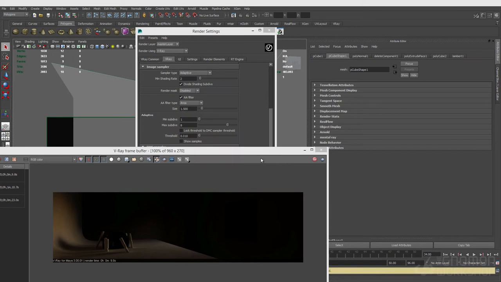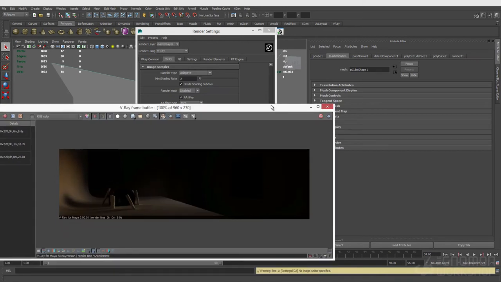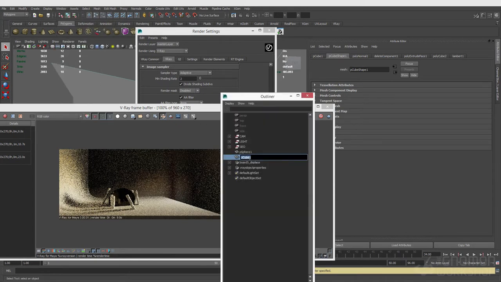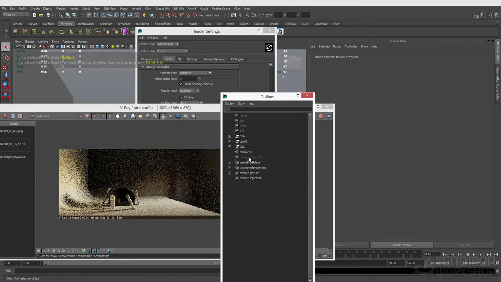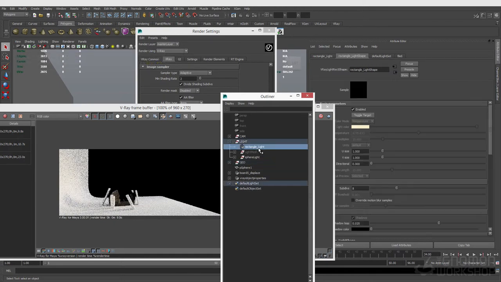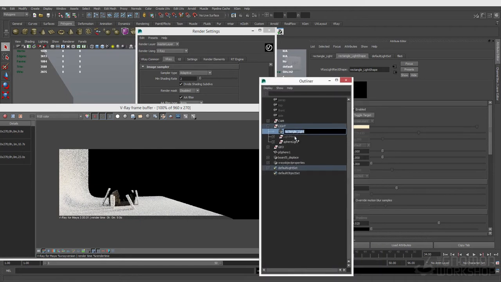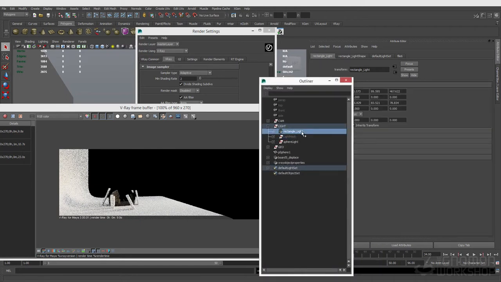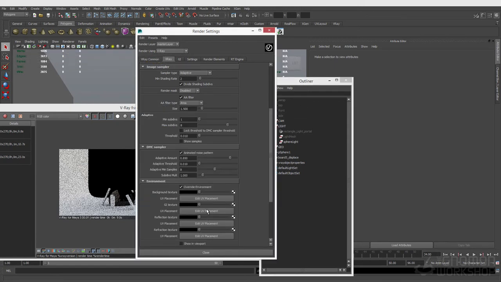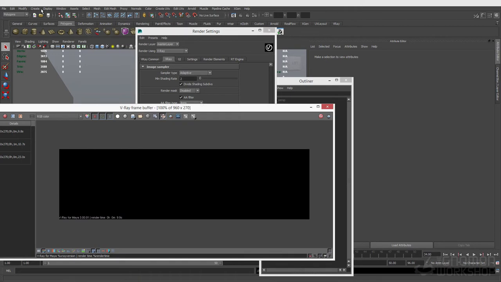Let's turn our light back on and get our IPR rolling again. And what I'll do in this situation for our outliner, just so you can have access to these files, I'll call this room window geo, and I'm just going to hide that now. We'll drag that into our geo. And then our rectangular light, we'll just call that portal, and I'll hide that as well. Then let's go over to my environment override and break that connection. And there we go. So now we're back to our default scene. We'll move on to our next light.